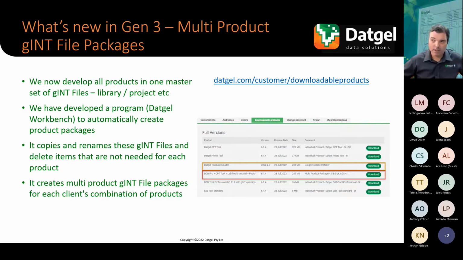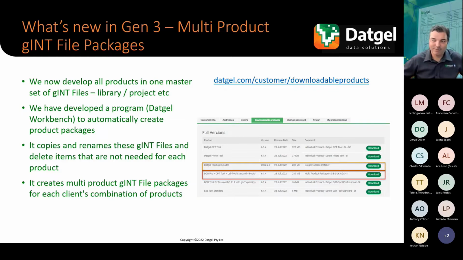So over the last few months, we have developed a new internal application called Datgel Workbench, which automates the creation and publishing of the zip packages that we put on datgel.com. Also, before that, we have been developing all our products from one big master library and project.